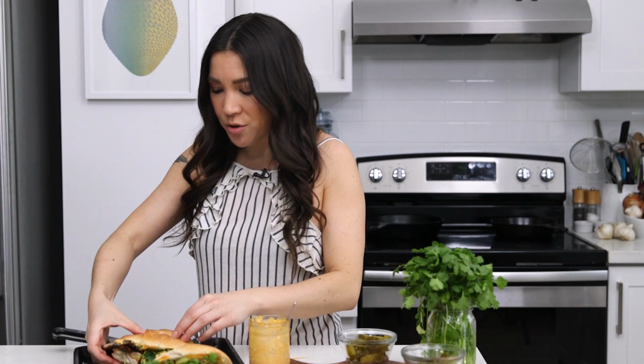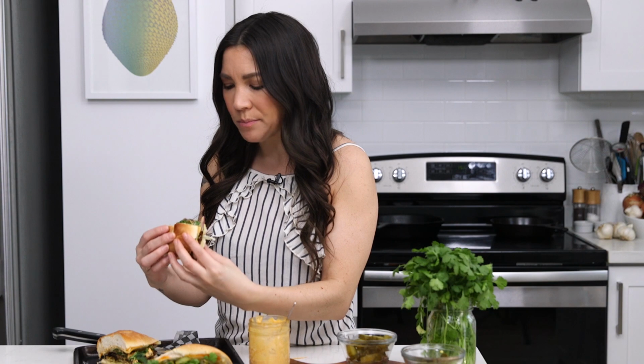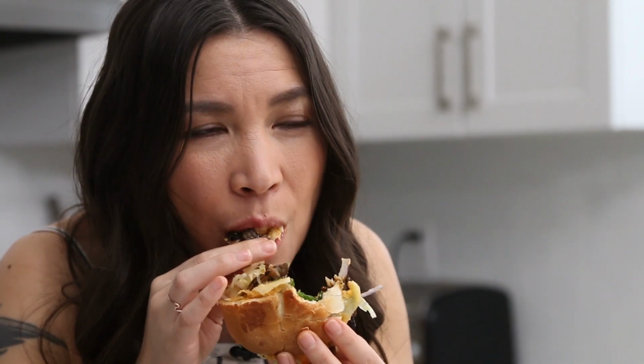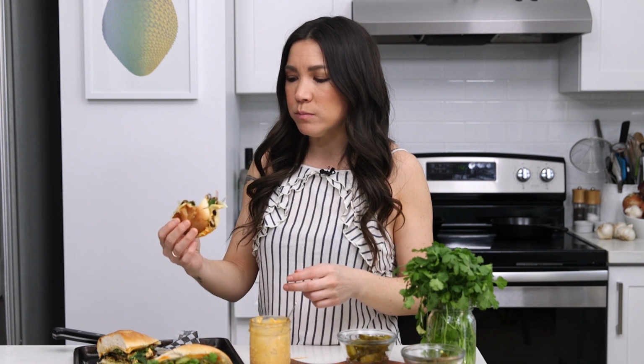Oh yeah, but the mushrooms, just the mushrooms on their own are incredible. It's like brisket, it's crazy. Here we go, that's a nice little bite there. Oh God, what's happening? Mmm. Holy crap. That is a good sandwich. Mmm.